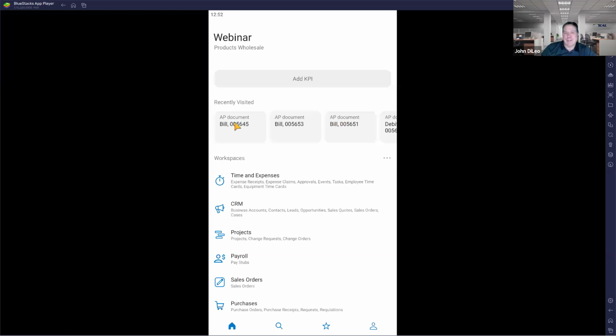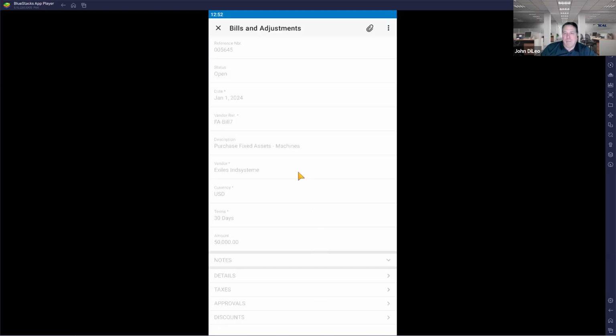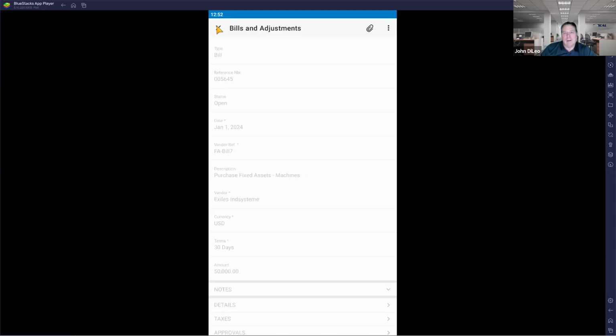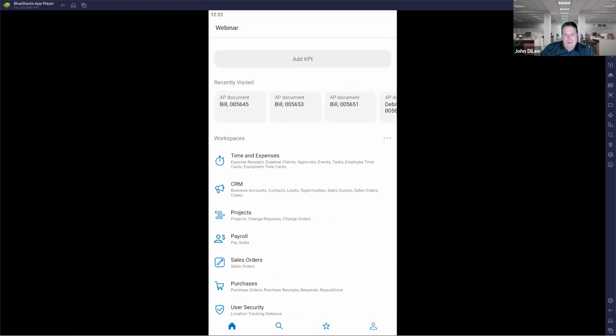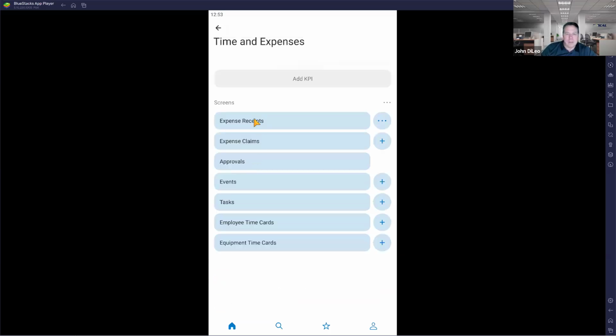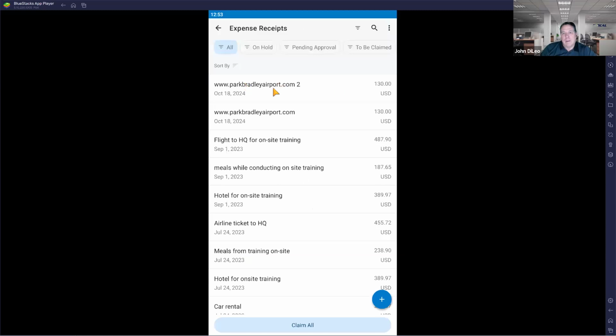So you can see these are the things I most recently touched. The AP bill, it's the one I just released, right? So I can drill into that bill and see it. Again, if this had approvals, I could be approving it through here while I'm on the road. Some of the other things are expense claims and expense receipts. I could be processing an expense receipt here. Here's one that I had processed before from Bradley Airport parking, right?